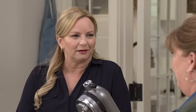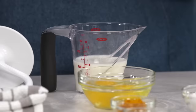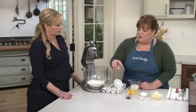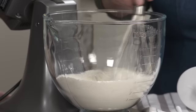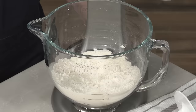Before we can talk about the chocolate, we have to build a really sturdy foundation. Because babka is an enriched bread, which means it has fat and dairy and sugar added to the dough. It's kind of heavy to begin with, and then we're going to load a lot of chocolate in there. I'm using bread flour — it's got more protein than all-purpose, so it's going to give us some good structure. There's two and a quarter cups or 12 and a third ounces of bread flour, and I'm also adding one and a half teaspoons of instant or rapid rise yeast. We'll give this a whisk to make sure all the yeast is mixed in well.